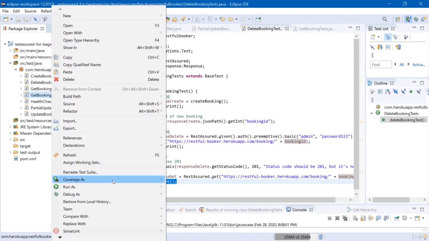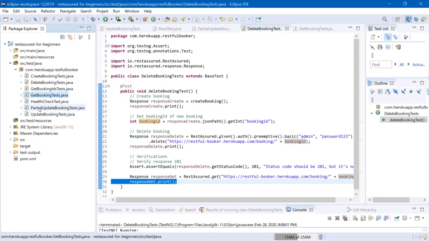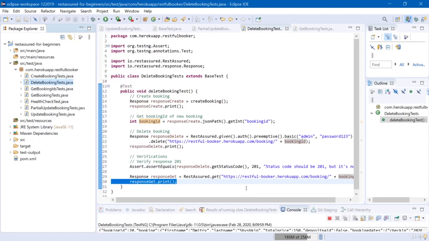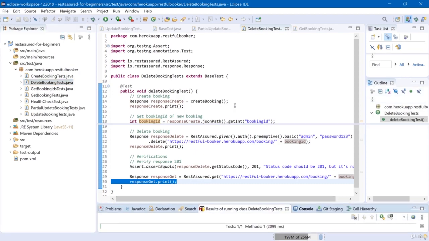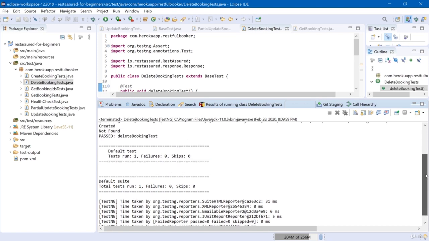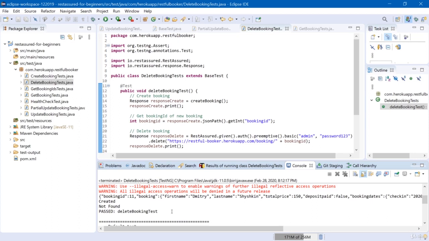So right click, run as, oh, not the get booking, delete booking. Right click on delete booking, run as TestNG test. And let's see. Okay, so we are getting this Not Found message. So how do we verify this Not Found message?